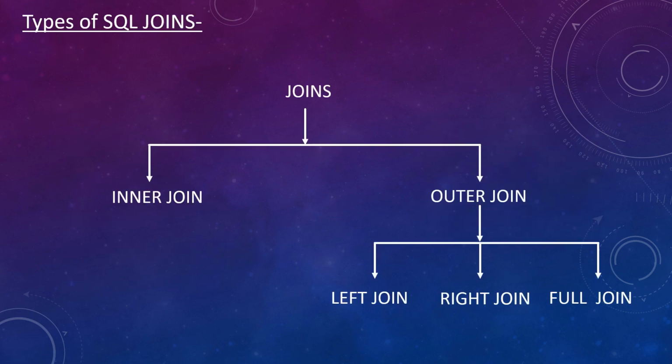Now coming to types of SQL joins, there are broadly two types of join: inner join and outer join. And outer join is further classified into three types: left join, right join, and full join. Most of the time we just say left join, but if you go through content, you will also see it written as left outer join, right outer join, full outer join. But by default you can just use left join, right join, and full join. So these are basically the types of join. We will illustrate all these types of join in the next slide.